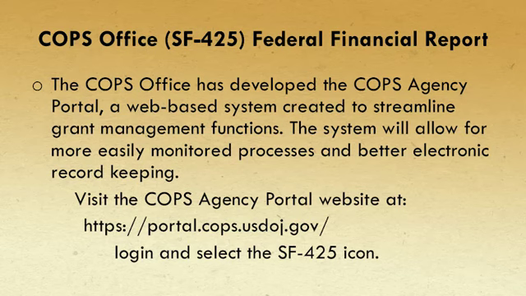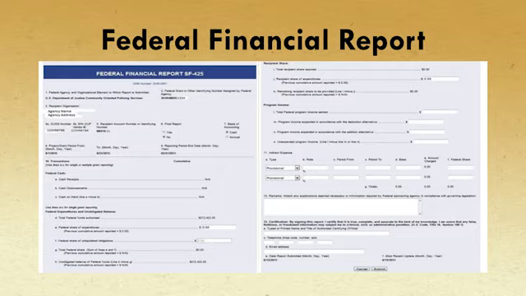The COPS office has developed the COPS Agency Portal, a web-based system created to streamline grant management functions. The system will allow for more easily monitored processes and better electronic record keeping. Log in and select the SF-425 icon. Visit the COPS Agency Portal to submit and manage all of your reporting requirements. This slide is an image of the SF-425.